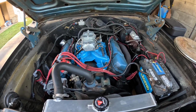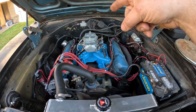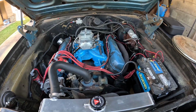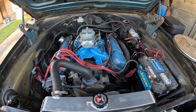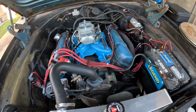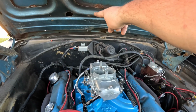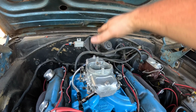I'm going to try a drop base for my unsilenced air cleaner to see if that will work with this carburetor. And if not, I'm gonna have to go to either a chrome one that I've got my eye on that should work, or putting the six pack hood on, because this area where it's hitting up here is already cut out of the other hood, so it would clear.